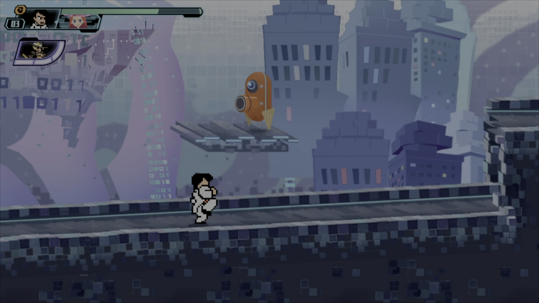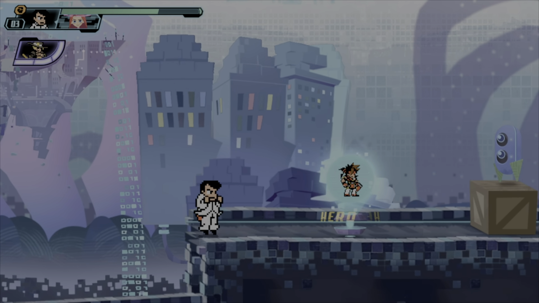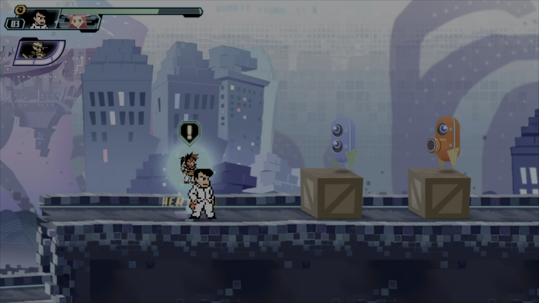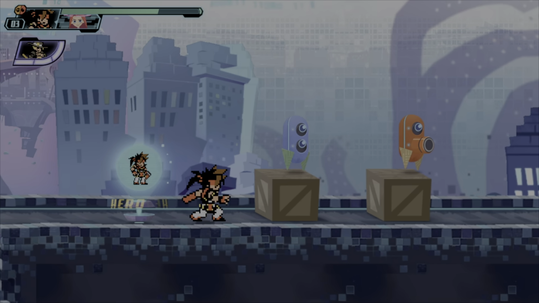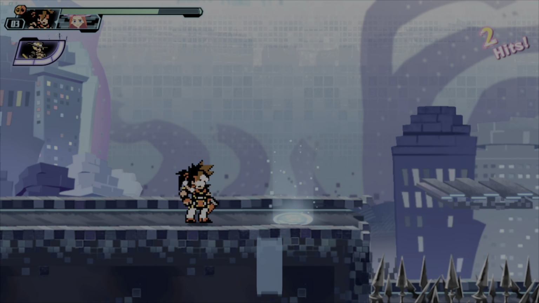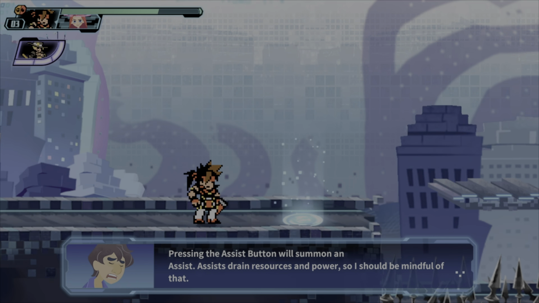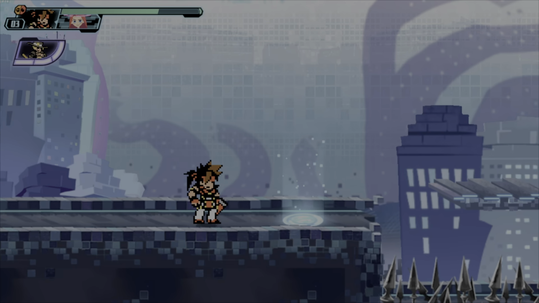That must be the special attack button. Oh, new character. Okay. Ooh. I already like this character. We'll summon an assist, fish drones, resources, and power. So I should be next to that. This really hurts.